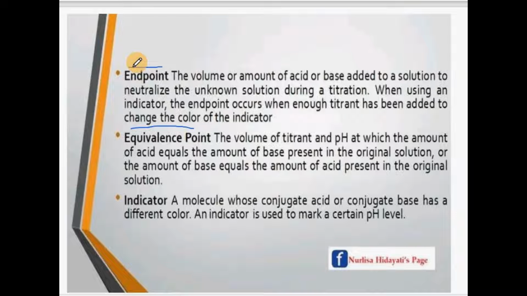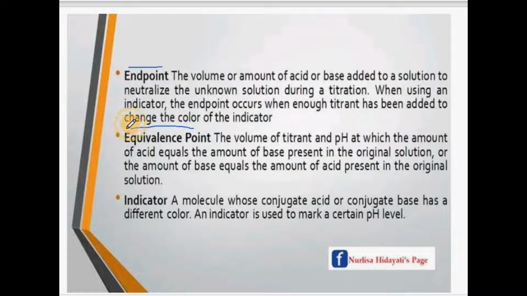So we add an indicator to every titration to determine the completion of the titration process. The point where the indicator changes color, which you are going to see also in the experimentation, is called an endpoint. Because the titrant is added in drops, it will keep changing color till all the amount of the analyte in the flask is consumed. When the amount of the analyte in the flask is consumed, we say the reaction has gone into completion, and that point is what we call an equivalence point.